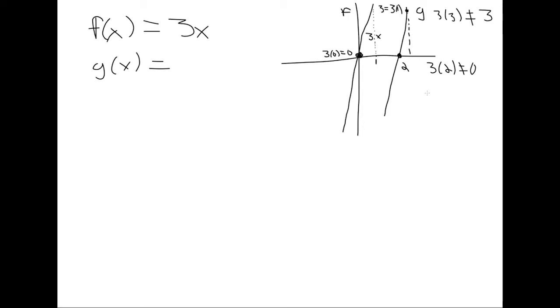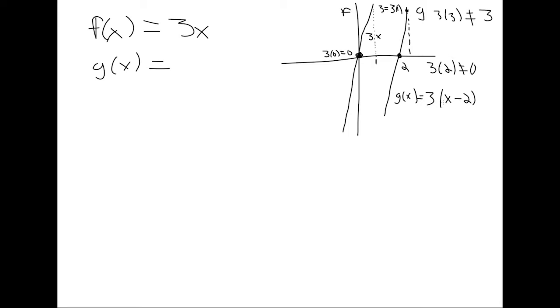But what can we do to fix that? Well, if we shifted these values to the right, and we really need a much smaller value to be multiplied by 3, what if we shifted them back to the left? What I mean by that is, what if we did 3 times x minus 2 is g of x? And what is that really saying? You're basically saying that for every x value, you're going to go back 2 and then get that value. So for example, at the value of 2, you're going to go back to over here. You're going to say, okay, I'm going to multiply 3 by 0, and then you're going to get that y value, and you're going to put it there.